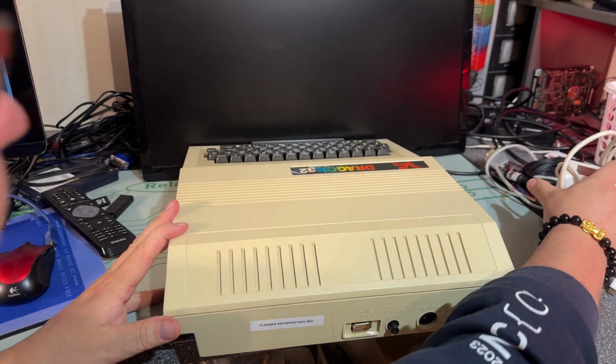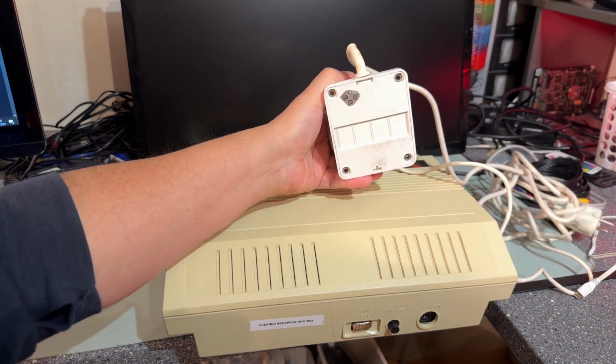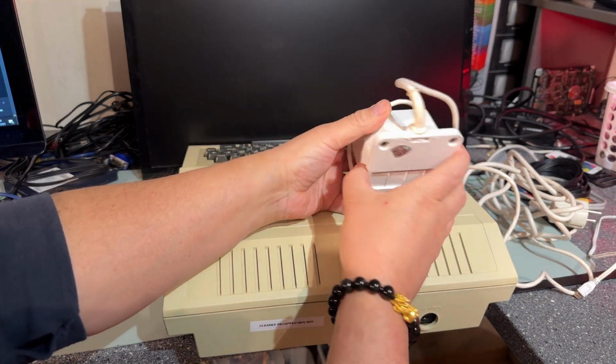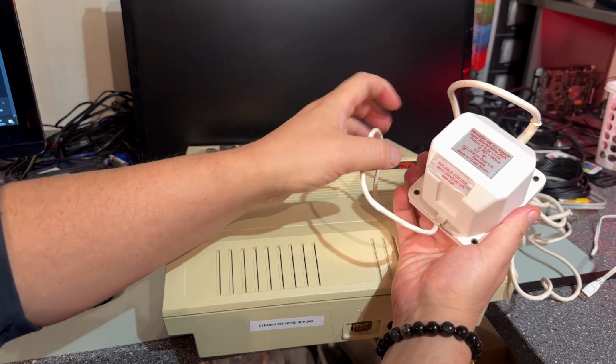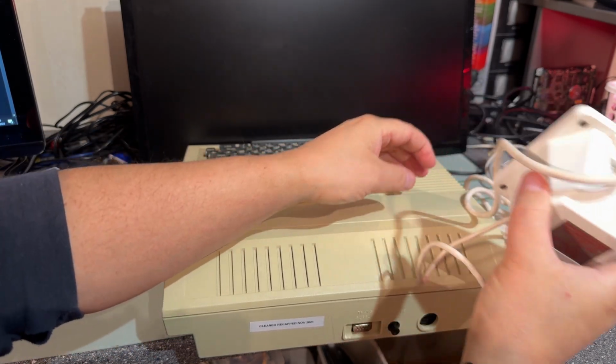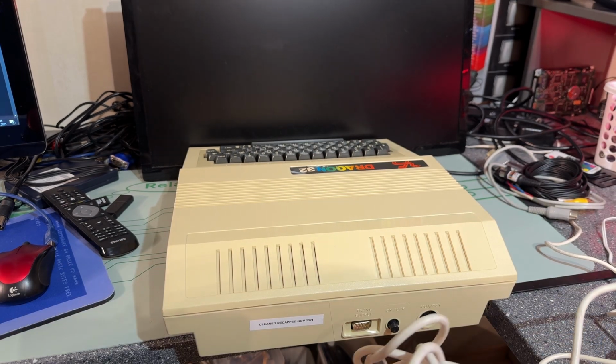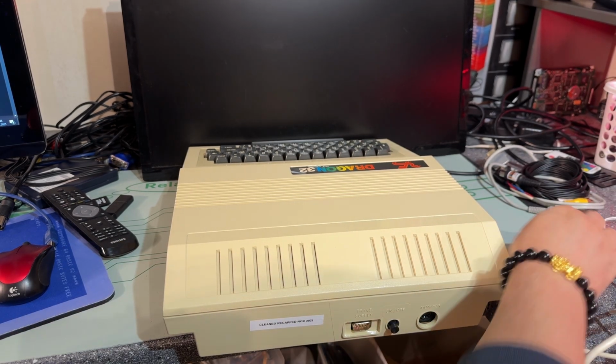Kind of a strange contact for a power supply. Then again, it's kind of a strange power supply too. I mean, it has mounting holes. I don't know if you're supposed to screw it onto your wall or your desk. So let's hook it up now, first of all, just to see that it still is working.